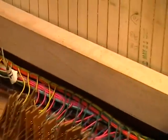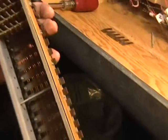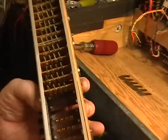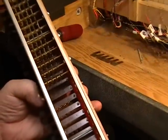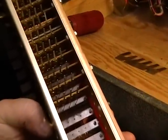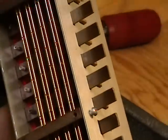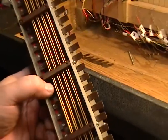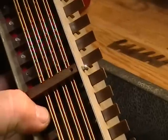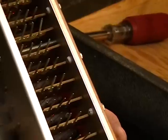What you wind up doing is putting the cage together and putting the actuators in first. Then you come in from the back with each individual set of cards, stick them into the actuator — pins into the actuator — and wedge the card in until it's locked between the two slats. Once you do that, come back to the front and use a tweezer to make sure the individual whisker wires are in the proper location on the bus.